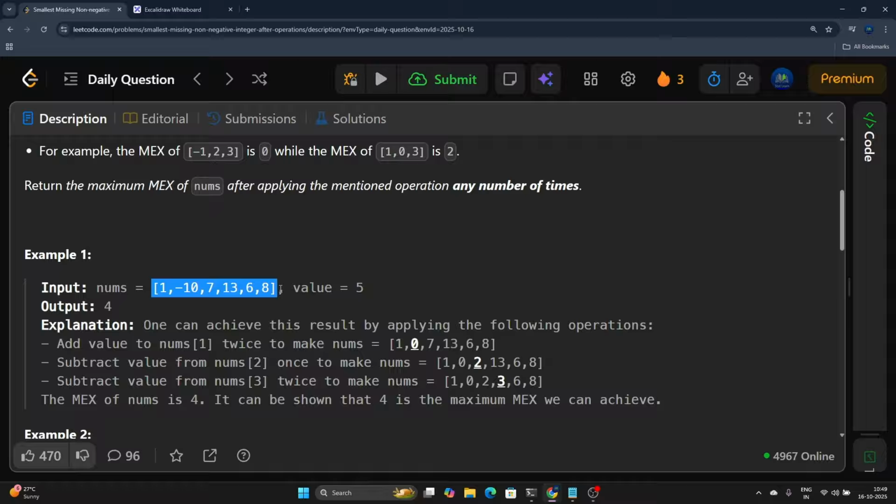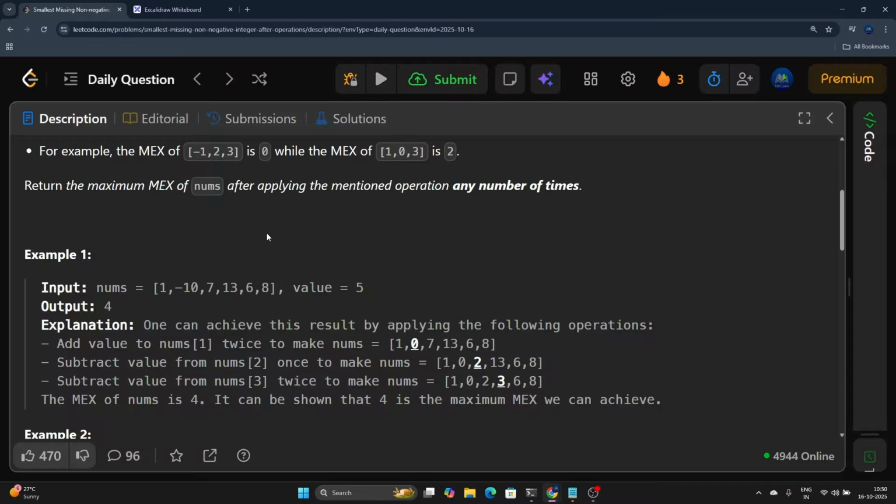Then we are going to move to the next number, which is 1. Can 1 be the answer? If you cannot convert any of these numbers to 1, then 1 can be the answer, right? So that is what we are going to do. First of all, we are just going to pre-process our data to find out what are the different possibilities of numbers which can be created by performing the operation in this array. And then we are going to just loop over our data.